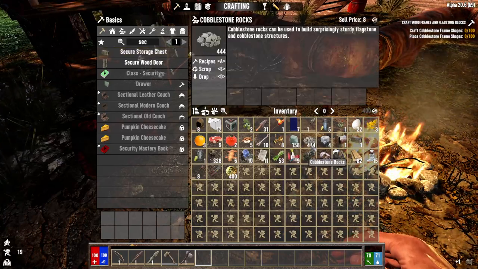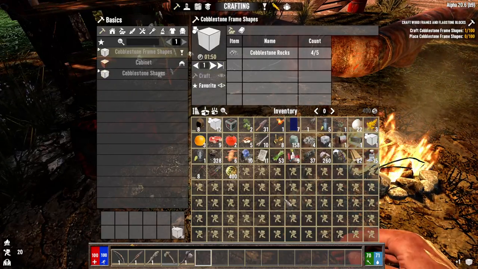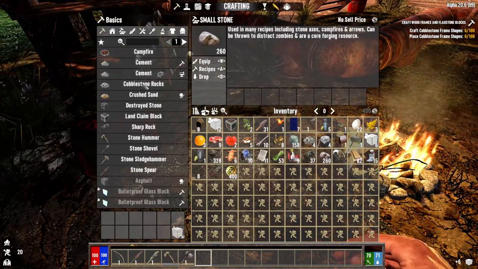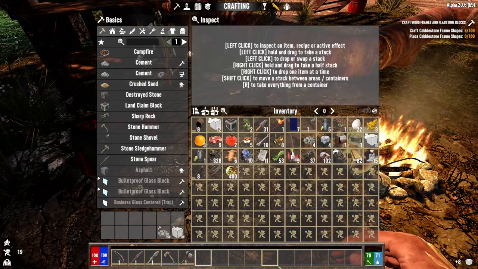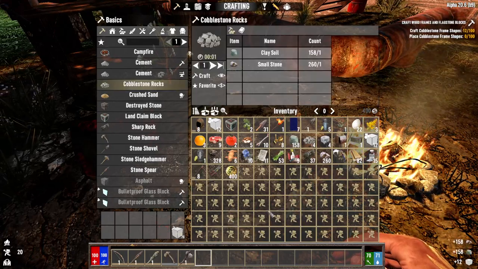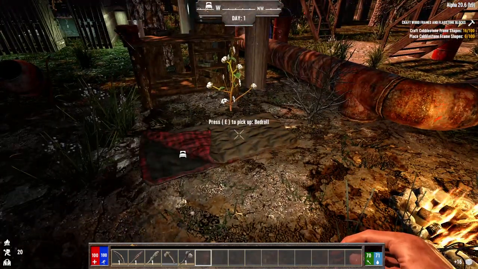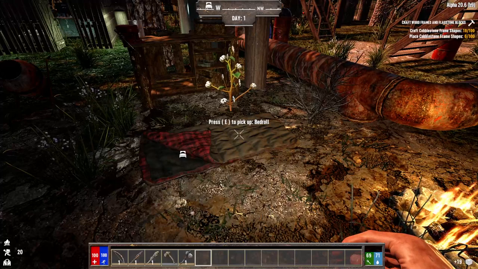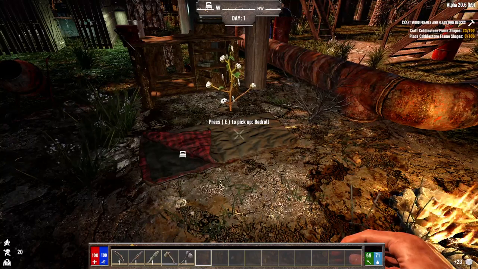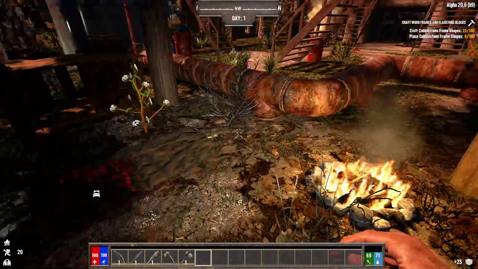Okay. Nope, I didn't want to do that. Cancel that. Get out of there, because that's annoying me. So I have 66 frame shapes I need, an additional 34. 34 times 5, I need 170 clay. So. No, open the damn bag. Thank you.